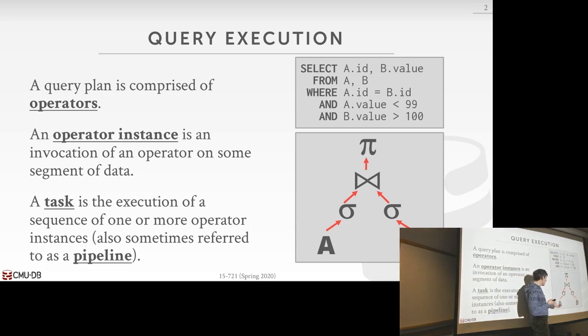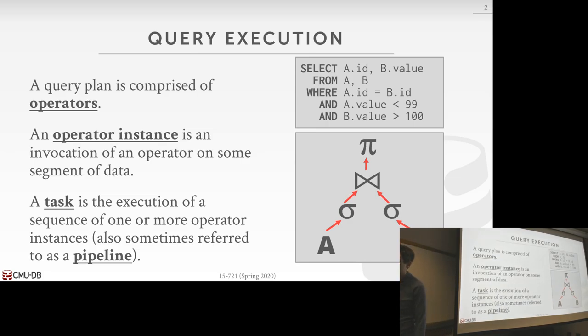But the basic way to think about this is, how far can I take a single tuple or batch of tuples and write it up the query plan before I get to a point where I can't go farther? So in this case here, scan A, filter, say you're doing a hash join. I can build the hash table on this side of the join, but I can't actually produce any result to do the projection because I need to do the probe side. So this is called a pipeline breaker.